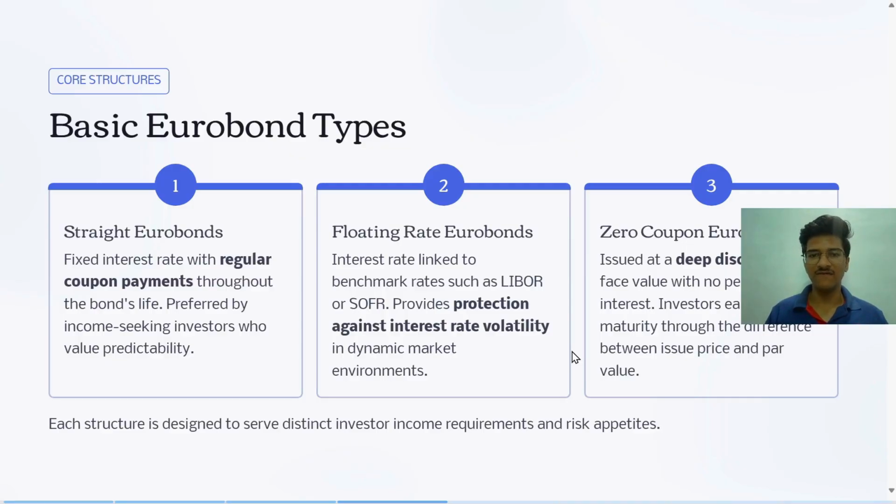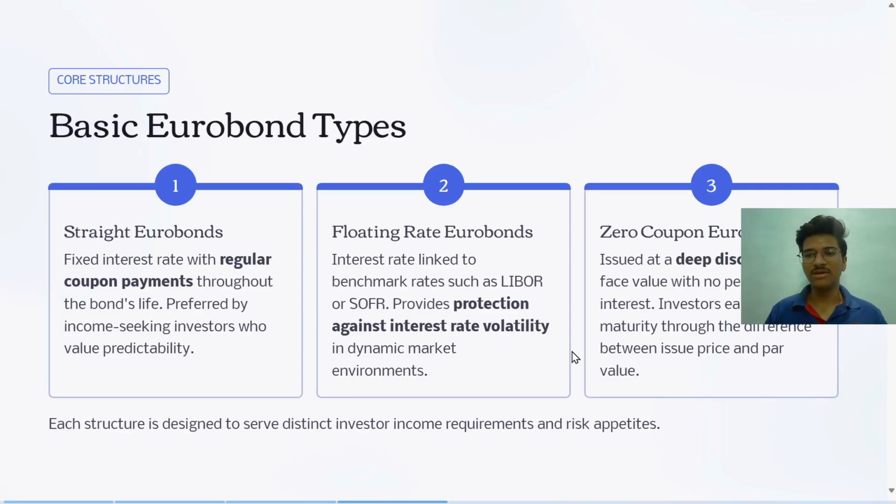Secondly, we have floating rate Eurobond, similar to the straight one, but it's just that the coupon rate is not static as it was in straight Eurobond. Here, the coupon rate is volatile. It depends on market forces, it depends on the interest rate set by banks, by the federal banks. So it can go up and down depending on the economic situation. So it helps the investors who are in a higher risk taking position. It helps them to take that risk to gain more reward, and it also helps the economy to get some sort of money into their system.